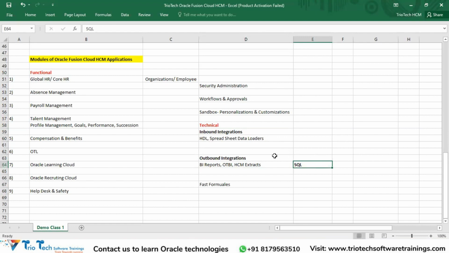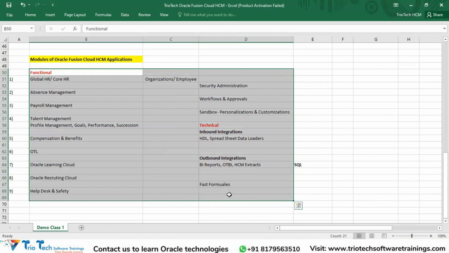But now, Kumar, anyone learning this technology, will they learn all the things in the system? Never. No one in the market will know all the modules or all the technical side. If you want to start your career, and not only start, if you want to sustain in this technology for the next 10 or 15 years, you need not learn everything in the system.